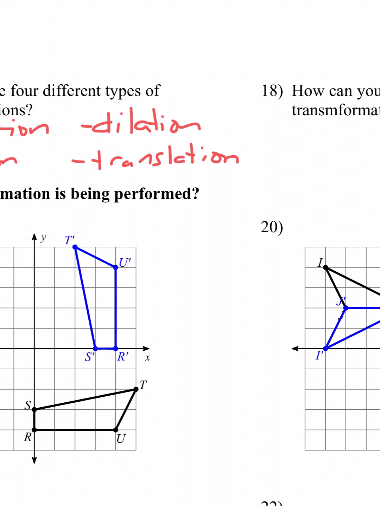Now 18, why do you think I put 18 on there? Right, to help you remember what happens to each one, or what is going to happen to each shape. So, since I wrote reflection first, I'm going to describe reflection first. What's a word for reflection? Flip. Or if you put mirror, that's okay too.